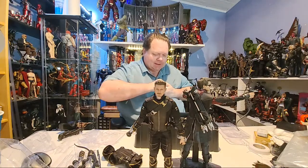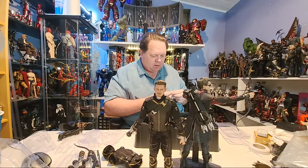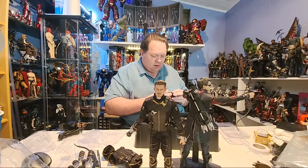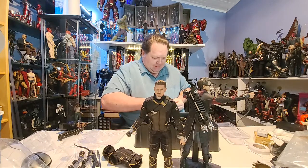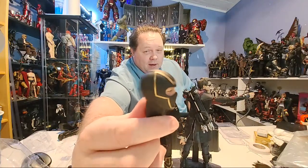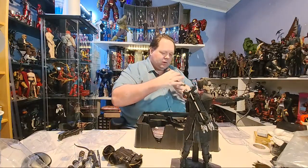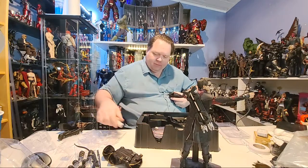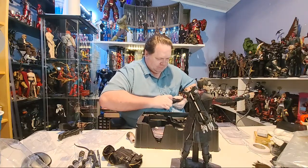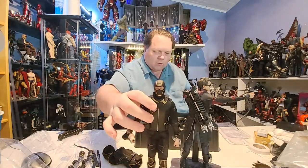But that head sculpt won't be used until I get the other one, because this is going to be Ronin here. However, unfortunately, when I look at this Ronin head sculpt, I literally see Kick-Ass from that movie Kick-Ass. That's who I see looking at this. Believe it or not, it's what comes to my mind. I'd like to swap him out. That's what we're going to be going with.